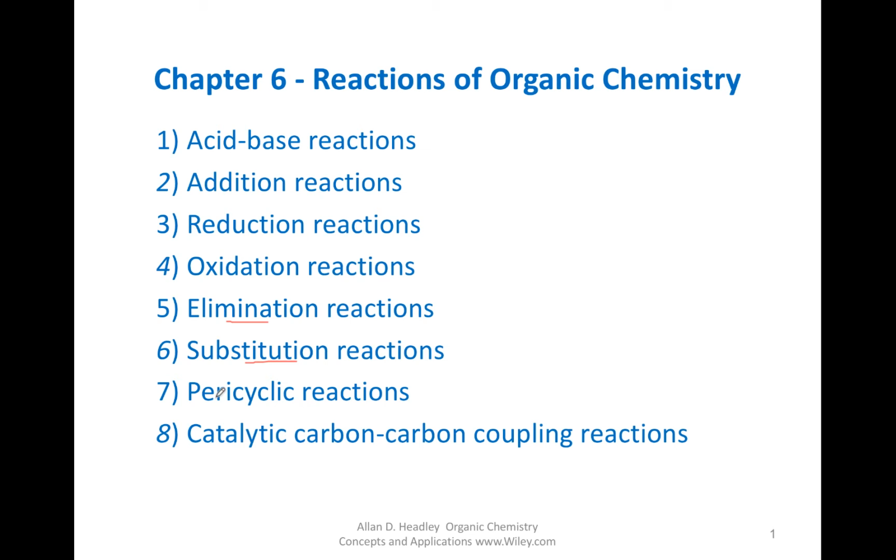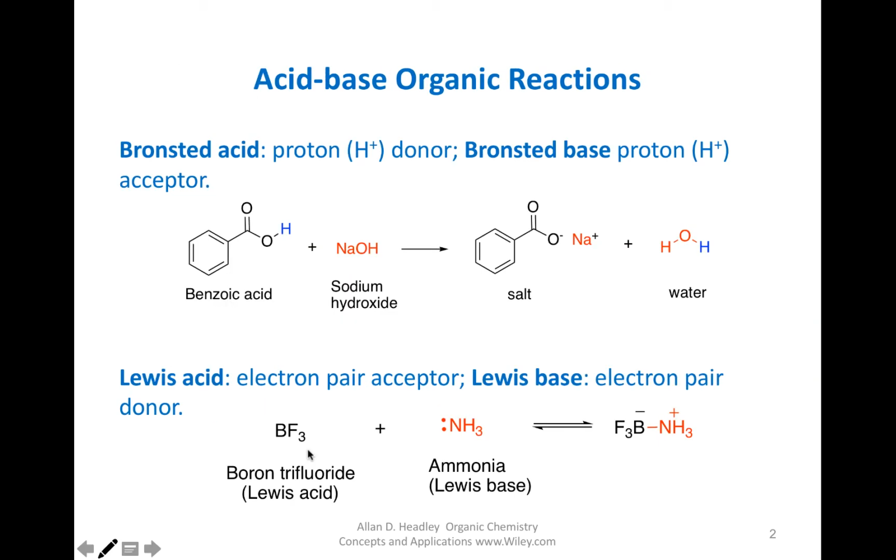Here's some couple new ones. Pericyclic reactions, which I'll describe later on, and carbon-carbon coupling reactions, which we'll describe later on also. But first, let us look at acid-base reaction. We are familiar with acid-base reactions from general chemistry, but here we'll apply that type reaction to organic chemistry. But first, let's do a review on some definitions.